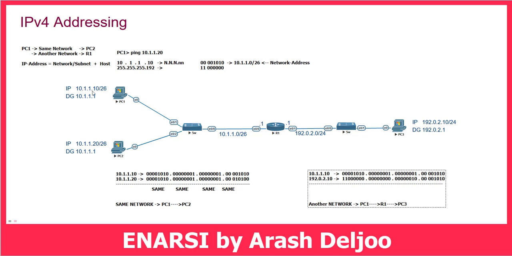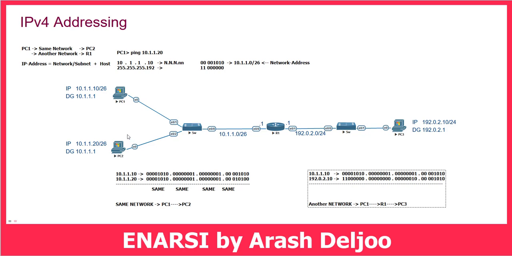For example, you are configuring the default gateway 10.1.1.2, but the IP address of the default gateway is 10.1.1.1. After that, we will have a problem. Also, maybe you configure the default gateway in another network. Again, we cannot send the traffic to the outside of the network. For the inside of the network, we don't have any problem.